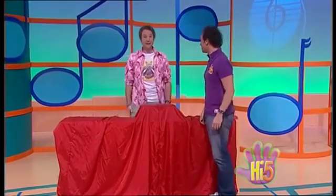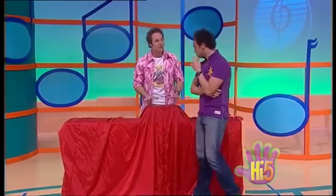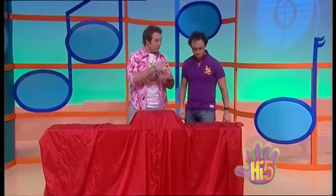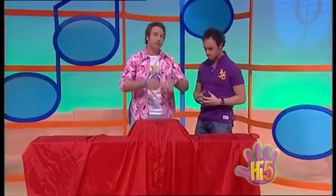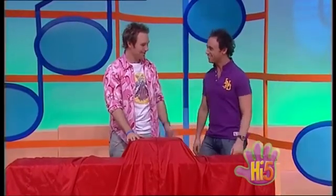Oh, this is a guessing game. Right, I got it. So I have to guess why you had your head under the cloth. No, Nathan. There's musical instruments under here. And you have to guess what they are. Oh, I see. So first you feel the shape of the instrument, then you get to hear it, and then you have to guess what it is. Right, I can do that. Yeah. All right, well, let's play.